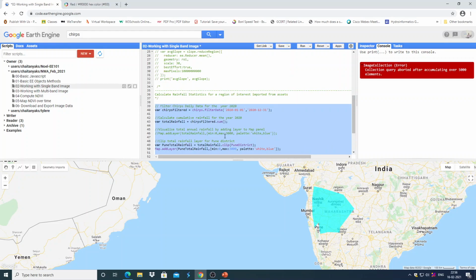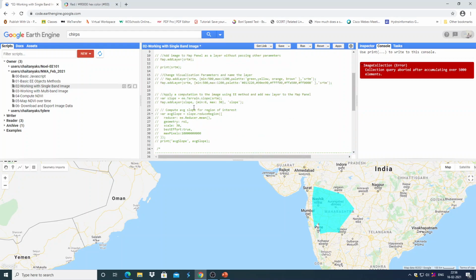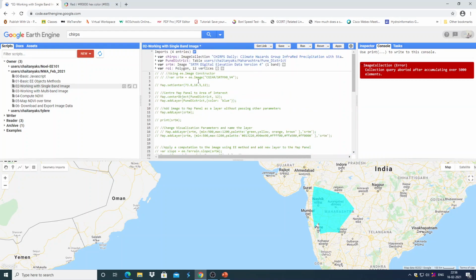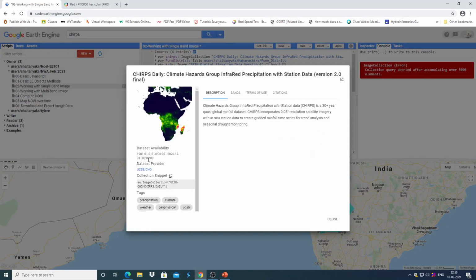So it is better to filter the image collection. Once you are importing CHIRPS, the data itself is available from 1981 to December 2020.